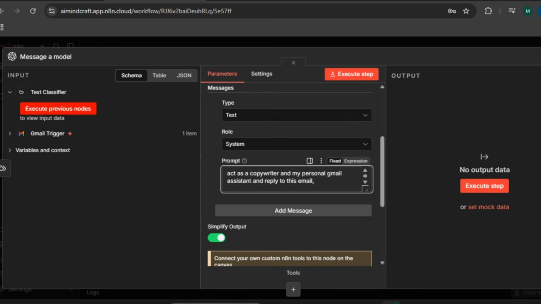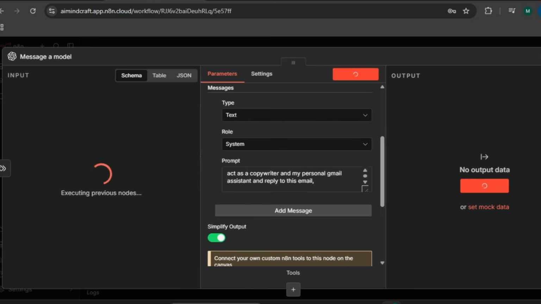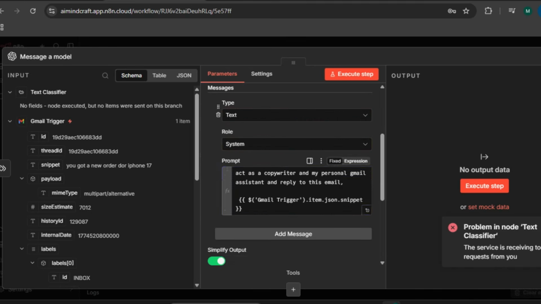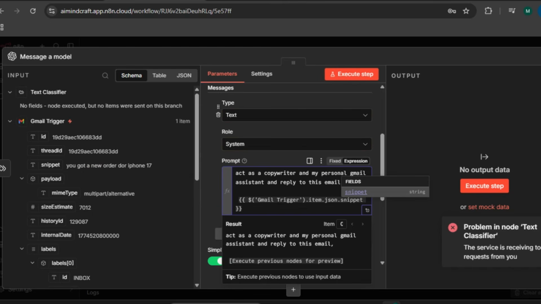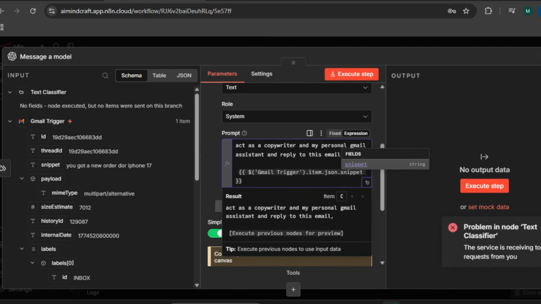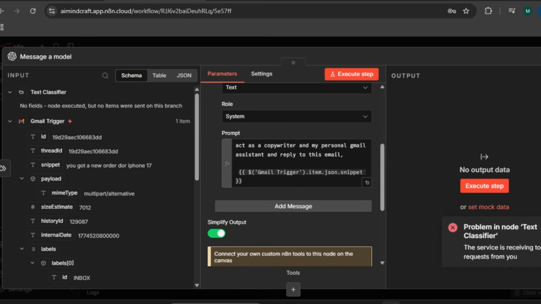Remember earlier, all the email content is stored in the snippet field. So simply drag and drop the snippet expression into the prompt, allowing ChatGPT to access the email content and generate an appropriate response automatically. Through this JSON.snippet expression, every time ChatGPT will receive a new incoming email and, as a result, generate a text reply for it.